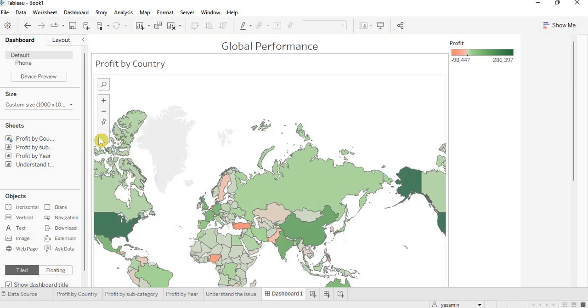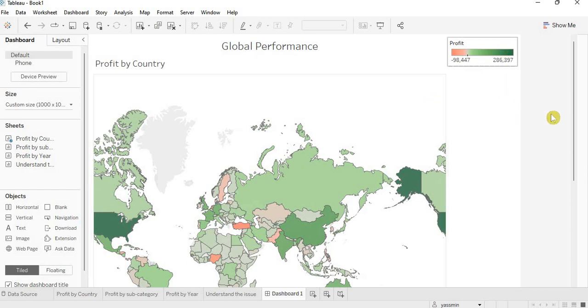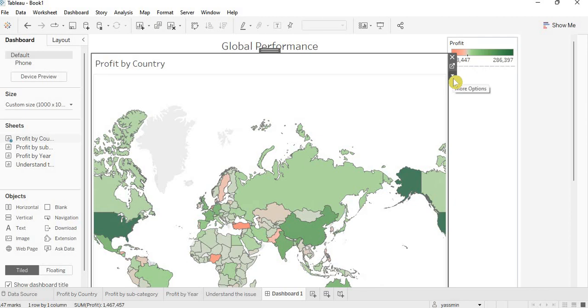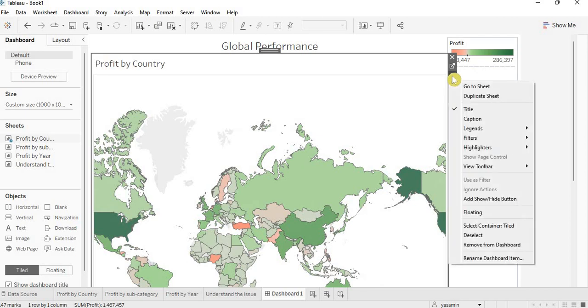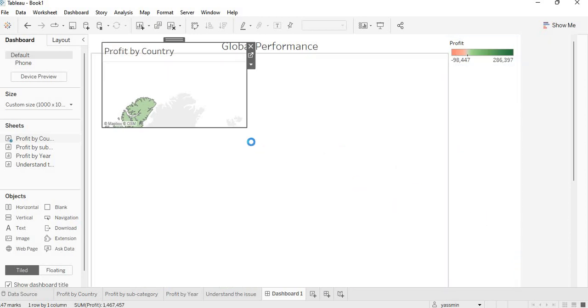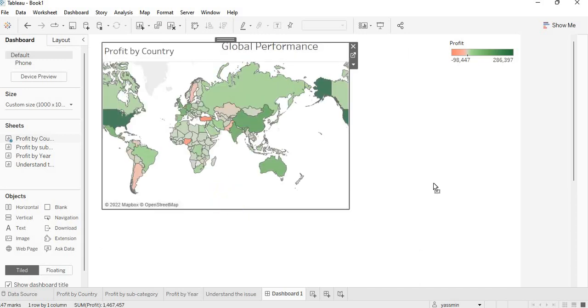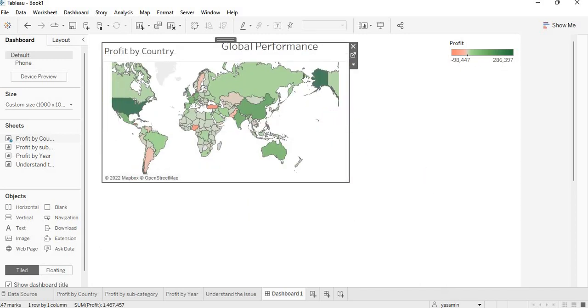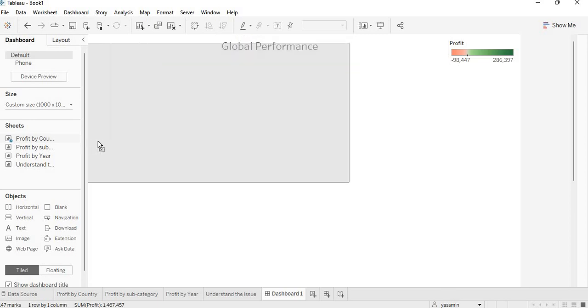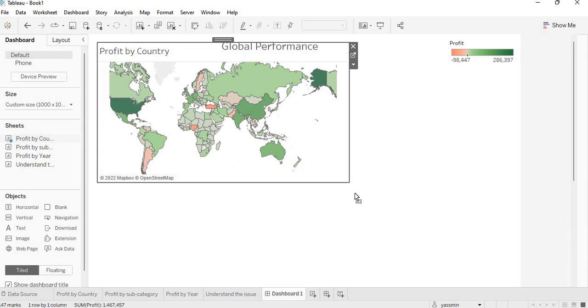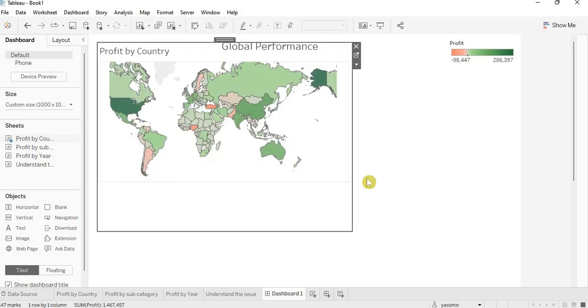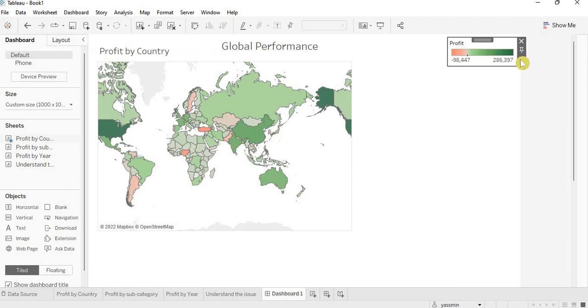So what I can do here, I will try to make it float. If you press here, more options, and here I need it floating, so it will be much easier for me to change the size, to put it here or to put it here, whatever I like to do. It will be much easier to play with it. Okay, so for example, I will make it like this. The same for this one, I will make it float.